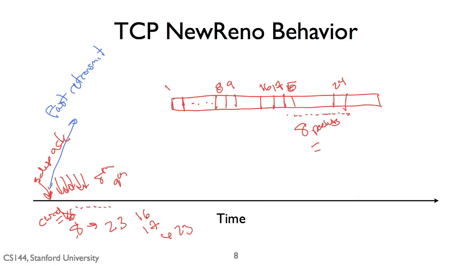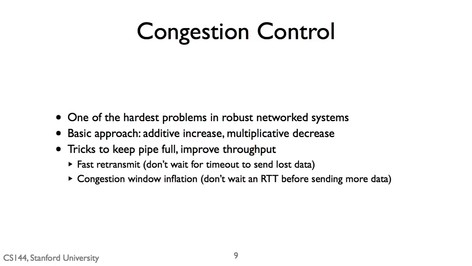The amount of data it's going to send is clocked, again, by acknowledgements coming in, so packets are leaving the network. It is equal to the expected congestion window size for the next round trip time, assuming that the fast retransmitted packet is delivered successfully. So that's TCP Reno and NewReno. NewReno is generally used in many systems today, or at least the basis for TCP today.